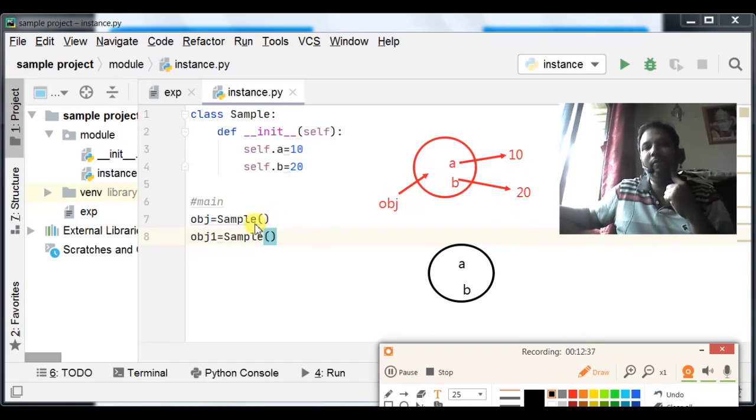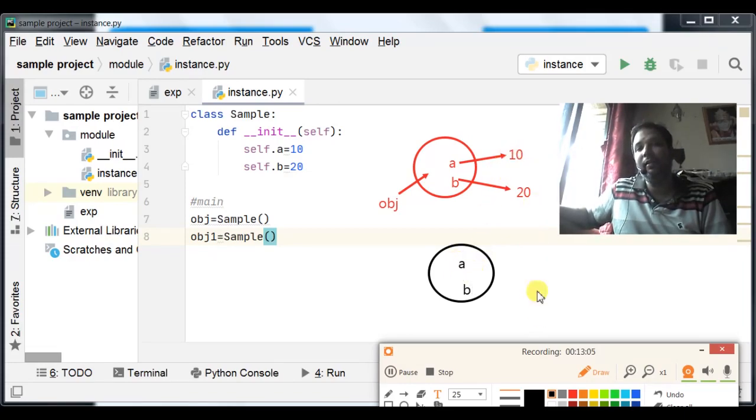Because while creating the first object, 10 was already stored in some memory location. So 10 is available in some location, and it will not store the 10 value again in some other memory location, which generally happens in Java, but in Python it will not happen like that.